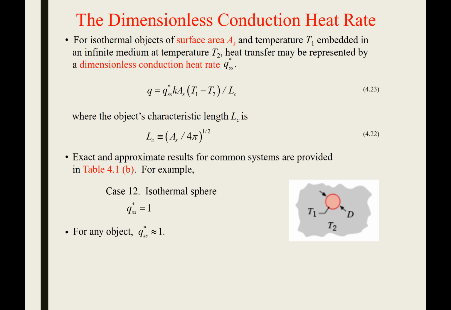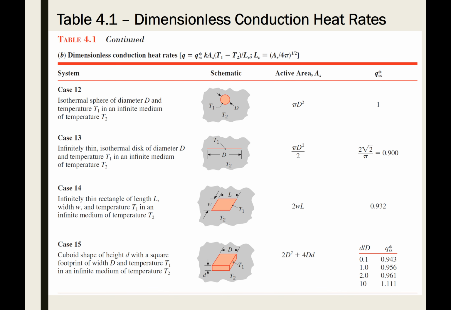So this is basically the same kind of an idea, and there's another table where you can look up what your QSS is, which is this dimensionless heat conduction rate. So again, this is basically the same kind of a thing. It just takes on a little bit different functional form. So these make for really overly simplistic problems, and whenever the problem is really simplistic, it means the information you get by solving that problem is going to be a rough approximation of the reality.